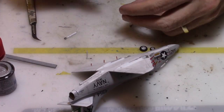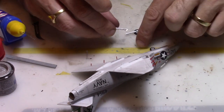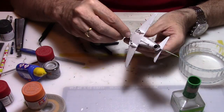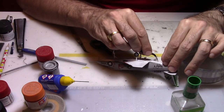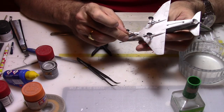It's now time to fit the undercarriage on the aircraft. So we're gonna glue the wheels to the strut and then add them on the lower part of the fuselage. After that we will finish the last parts, put on the gear doors and also the slats, and there will be some final touch-ups.